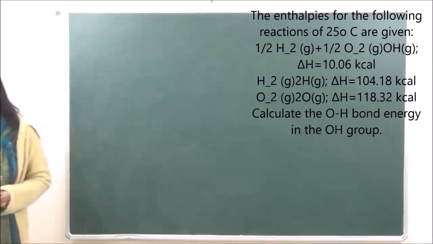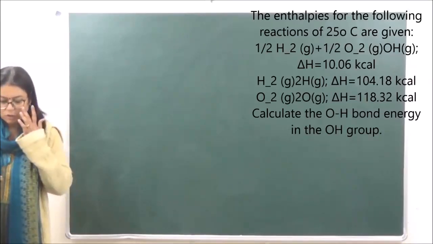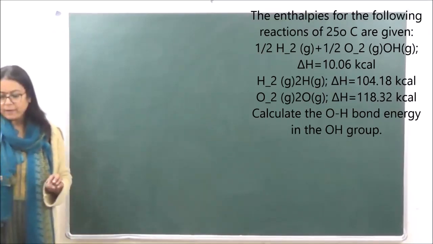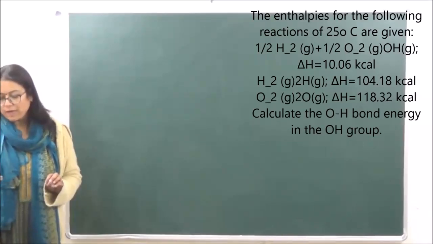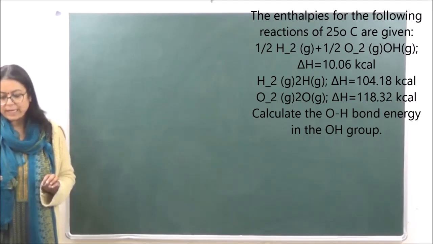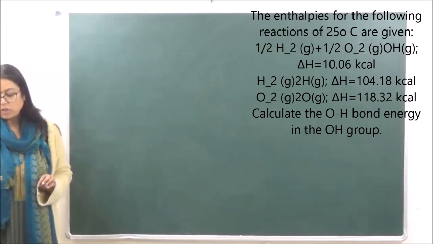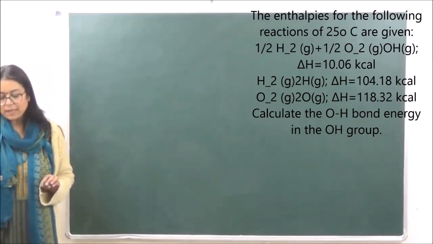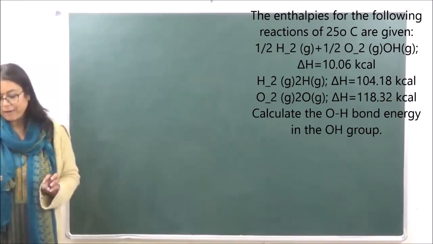Our question is: 0.5 grams of benzoic acid was subjected to combustion in a bomb calorimeter at 15 degrees centigrade, when the temperature of the calorimeter system, including water, was found to rise by 0.55 degrees centigrade. Calculate the heat of combustion of benzoic acid at constant volume and at constant pressure. So we have to calculate delta E and delta H both. The thermal capacity of the calorimeter that is given, including water, was 23.85, right?